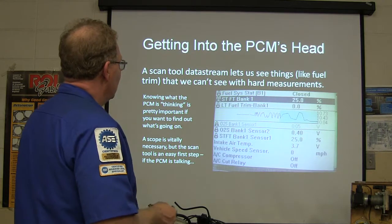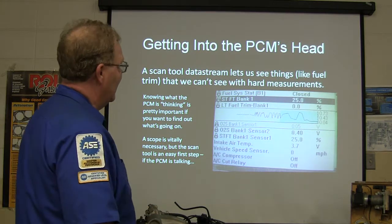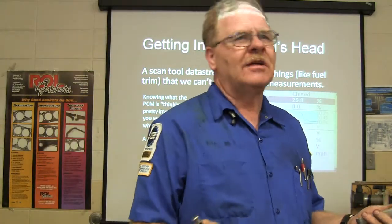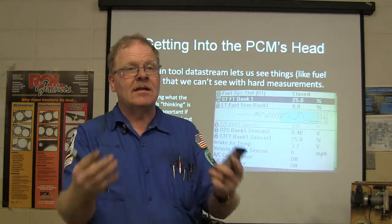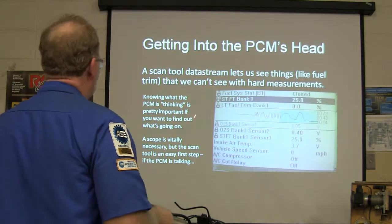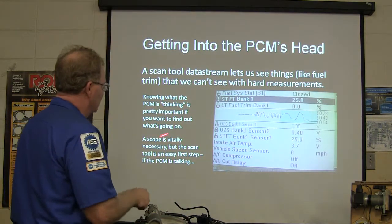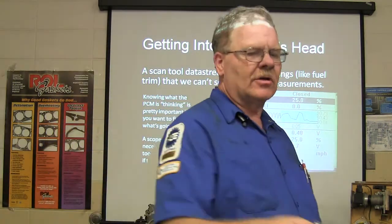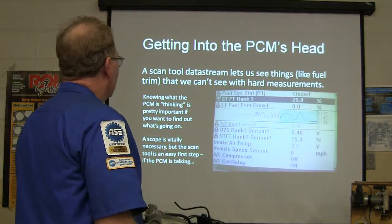So you get into the PCM's head and scan through the data stream, which lets us see something like fuel trim that you cannot see with hard measurements. You cannot measure fuel trim with a scope or a voltmeter. You can't measure fuel trim with anything except a scan tool reading what the PCM feeds it on that little two wire line. Knowing what the PCM's thinking is important if you want to find out what's going on. A scope's really necessary too, but a scan tool is an easy first step. We're going to start with what's easy, and if we have to go harder, we'll go harder.